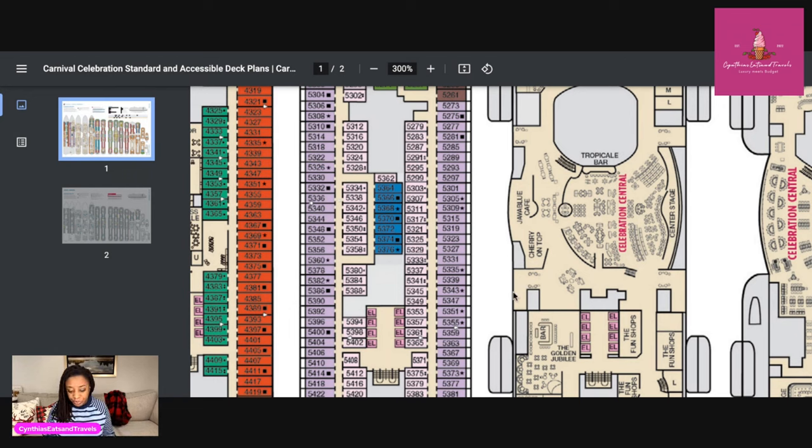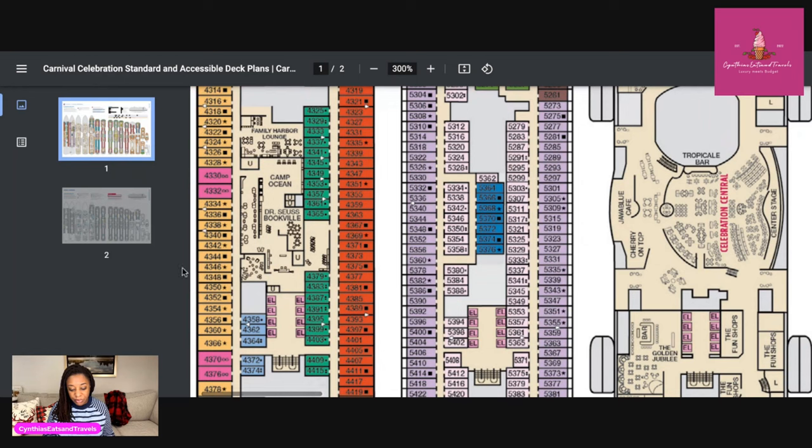And of course these staterooms aren't bad either. You're once again close to disembarkation, you're only two decks away from this action, and you're close to the little family amenities here. So not too bad. Also, with these staterooms, you're not close to the elevators and a bunch of traffic. These here are the elevators and stairs, so these staterooms have a bunch of traffic coming through. But right about here, not so much traffic.